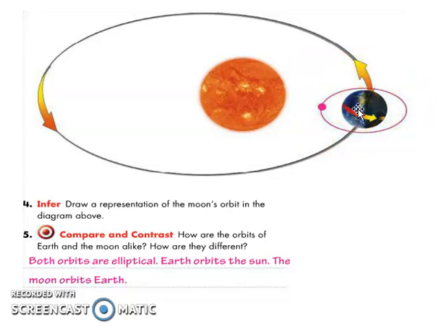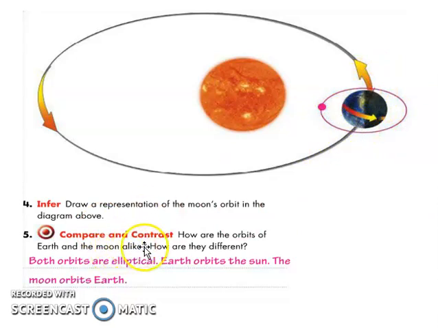Okay, don't be confused. I will repeat once again. One full orbit of Earth is 365 days or 1 year. The moon orbits around the Earth in 1 month or 27.3 days. Here I drew a representation of the Moon's orbit in the diagram. I have drawn it already here, so I hope you also draw it in your book.